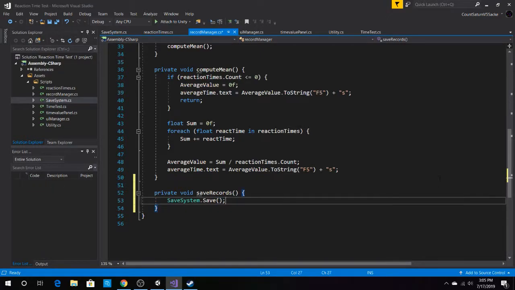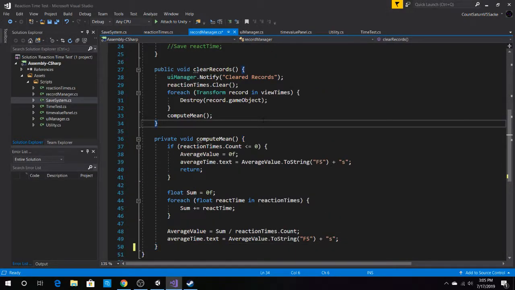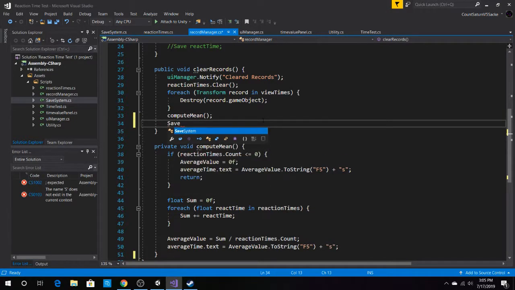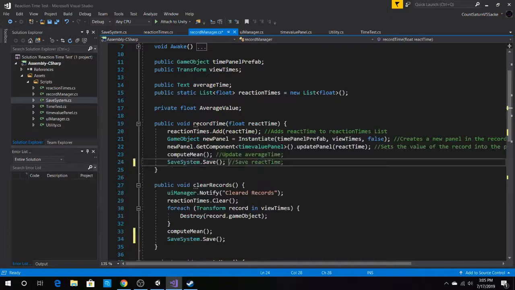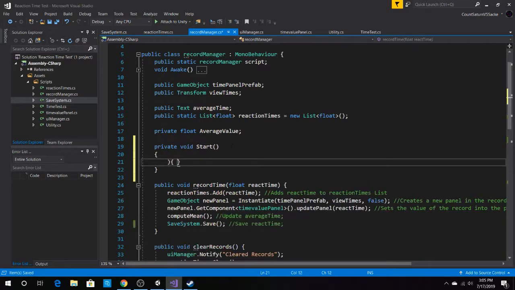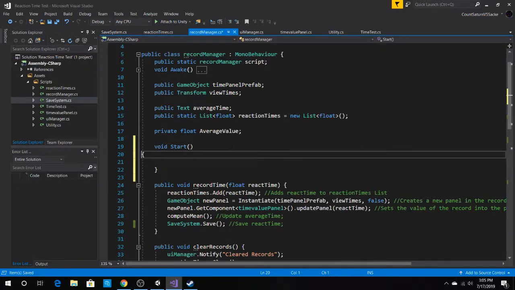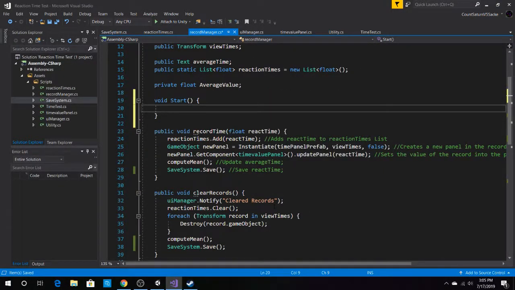Okay, never mind. That's actually super easy. I don't believe we need that. So what we can do is, at the end of this, we call save system dot save. So we're just going to copy this, because that's all we need to do. So copy paste that, and in the void start, make sure to do that. Void start will load. What we're going to do is save system dot load.